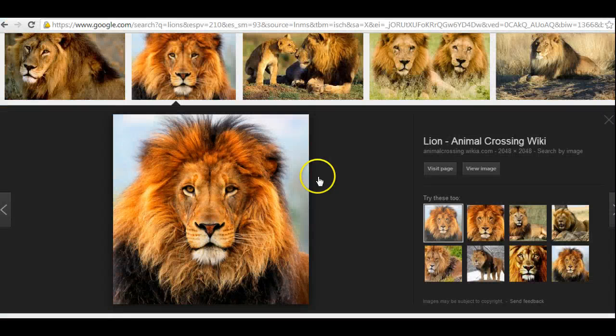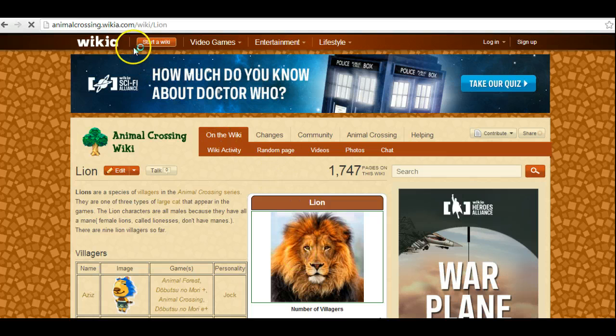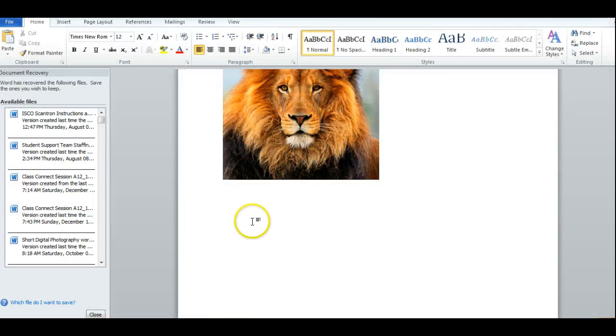So now I'm going to go back to my browser window. Now I need to go to the page where the lion lives. I could double click on it, or I can click Visit Page. Now here is where this lion actually is, the exact page. So now I go to the top, click so it turns blue, right click, copy. Then I go down to my Word document, Control V to paste.